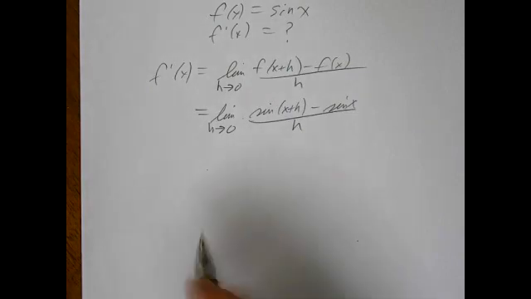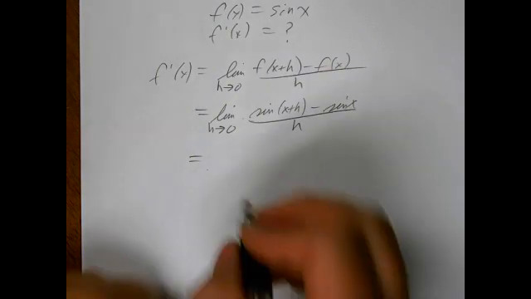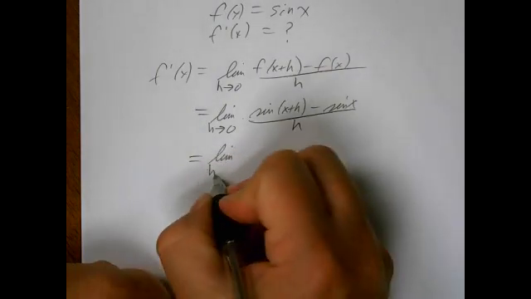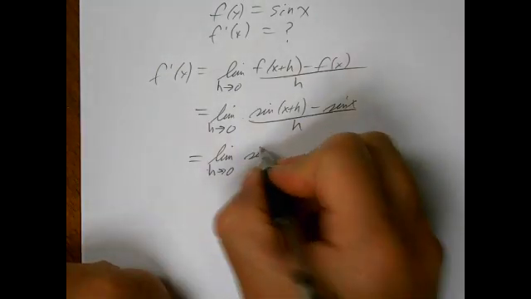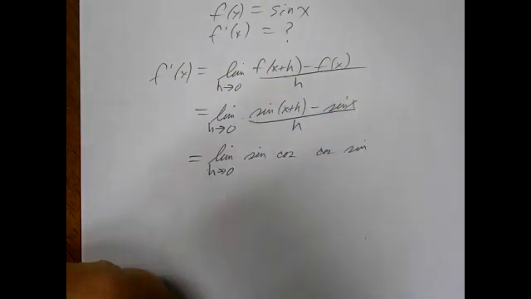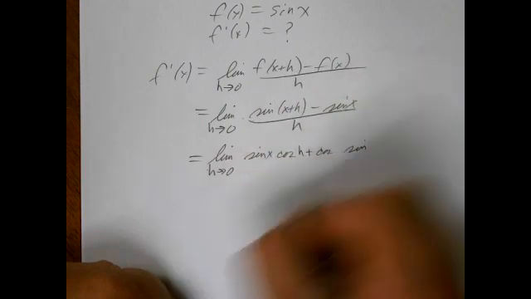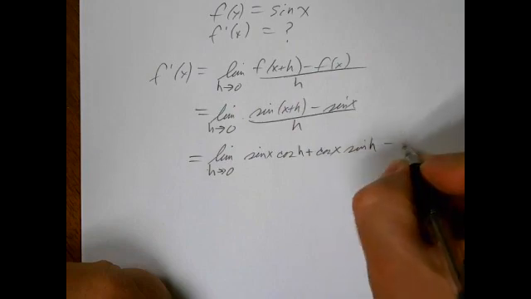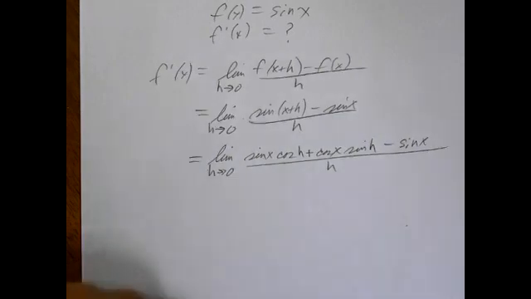All right, now remember with your sine function, you have sum and difference identities. This is the limit as h approaches 0. And the sine sum identity goes sine, cosine, cosine, sine, and it's an x and an h. And since this is a plus, it's a plus, and it's an x and an h. And don't forget the sine of x that was already there on the end, like so, all over h. And it's just your sum identity for the sine function.